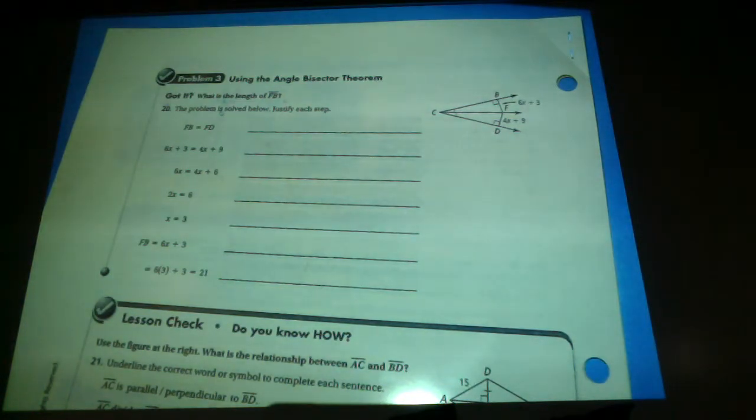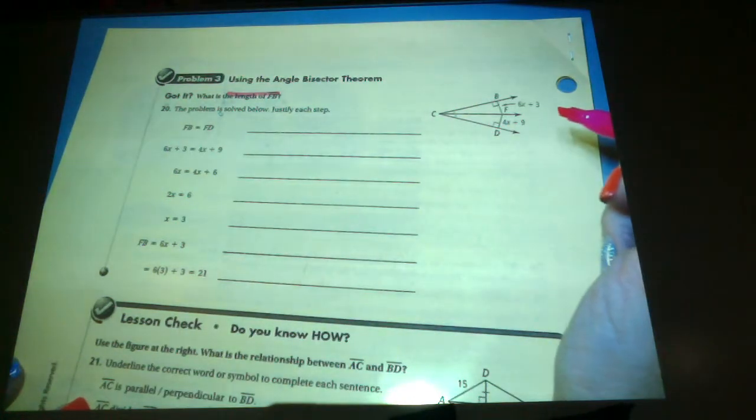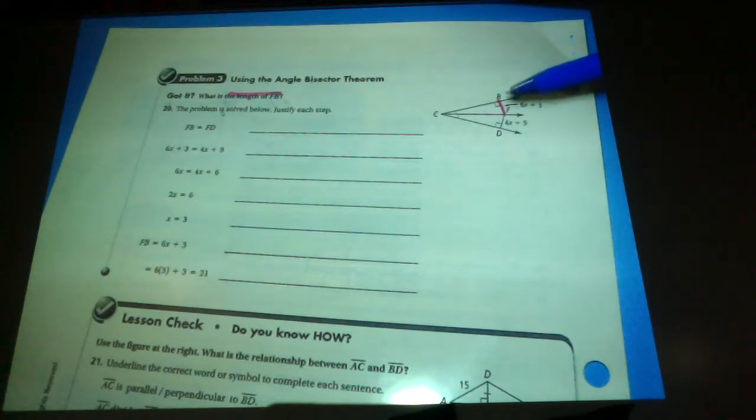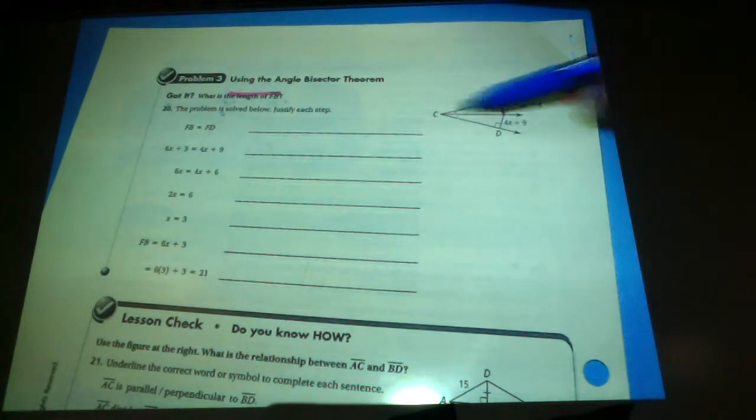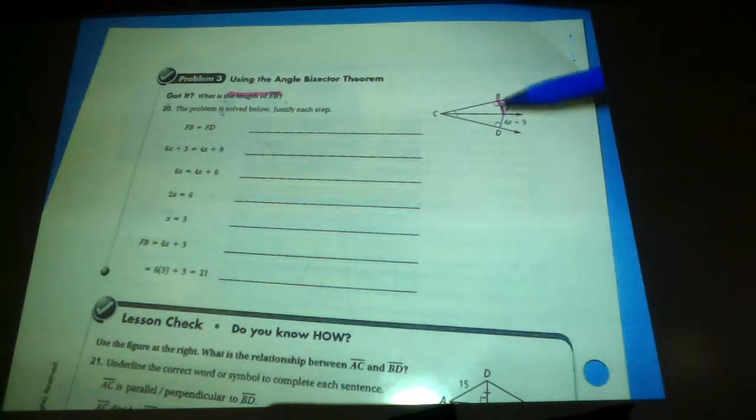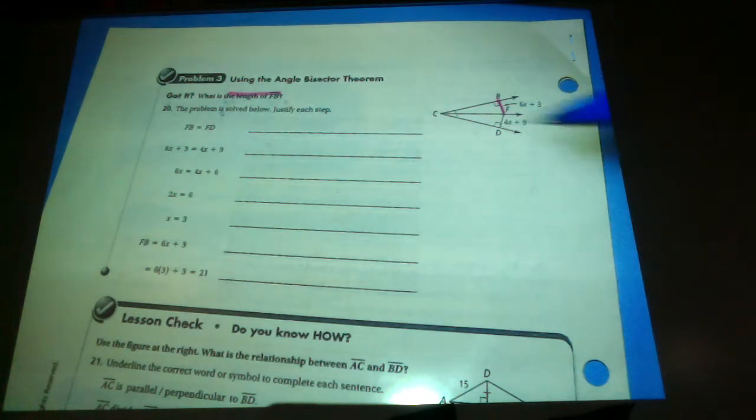All right, so last page. The question is, what is the length of line segment FB? So here's FB from here to here. What do I need to find the length from F to B? X. So looking at the picture, what do we know? BF and FD are what? They're perpendicular to CB and CD respectively, right? So I know that those are distances because these are perpendicular segments. So these are distances. I don't know yet that they're equal.